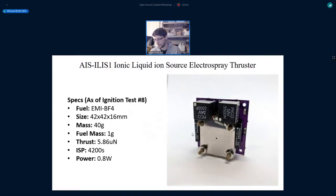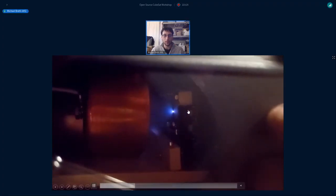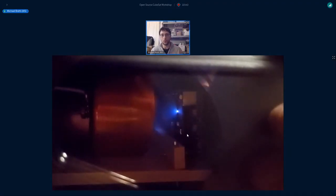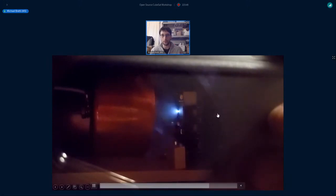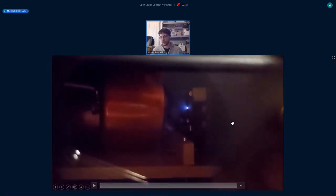For this system I hand-modified the original ridge emitter, which was machined into porous glass, into a single spike — the first time I implemented a single spike emitter for testing. You can see a video of thruster operation in the vacuum system. One of the really cool things about ionic liquid ion source is you don't need a neutralizer, because you can extract both positive and negative ion beams and achieve charge neutralization by flipping polarities of the thruster.